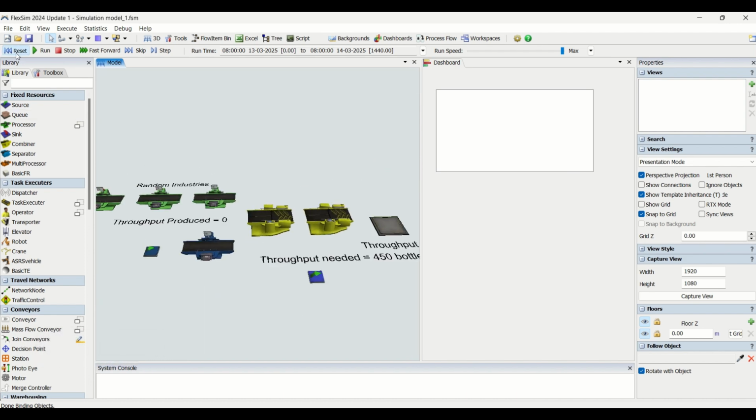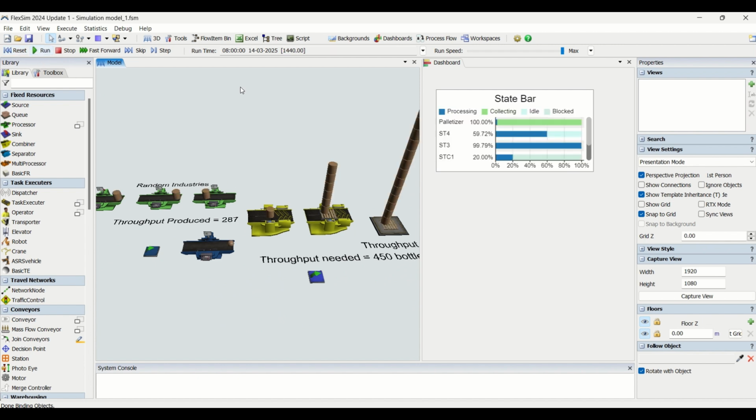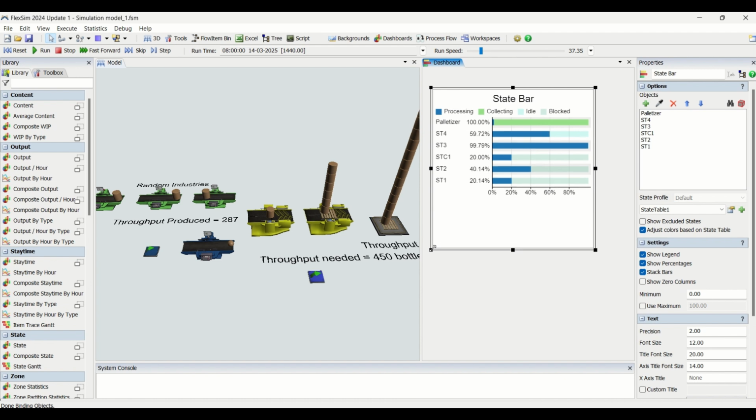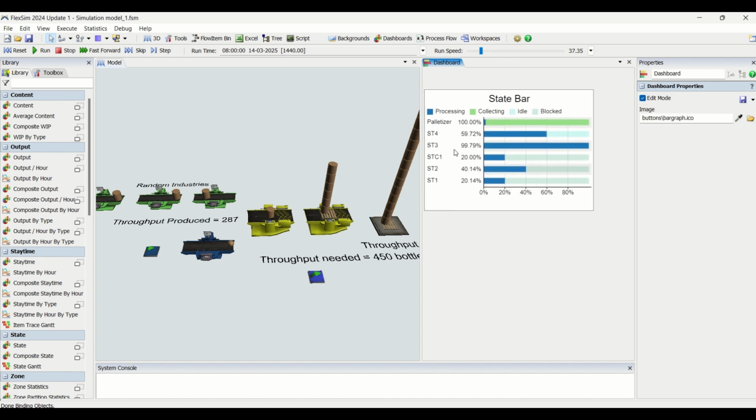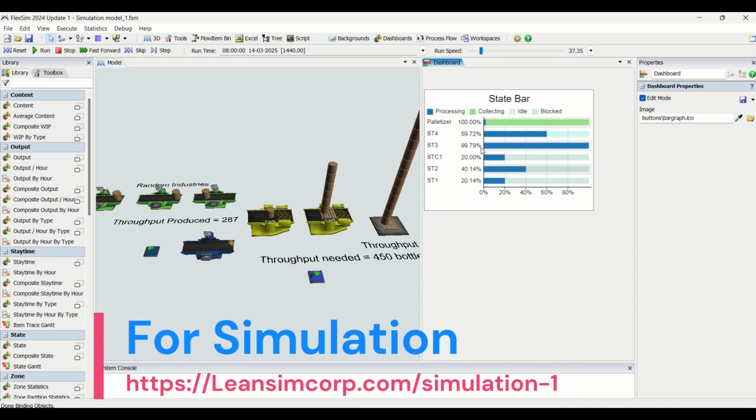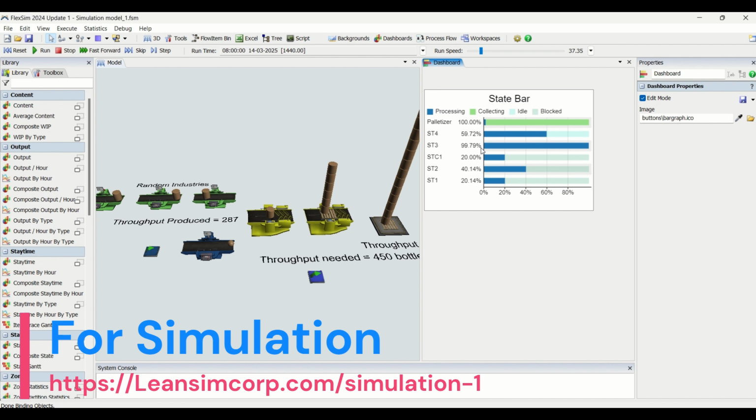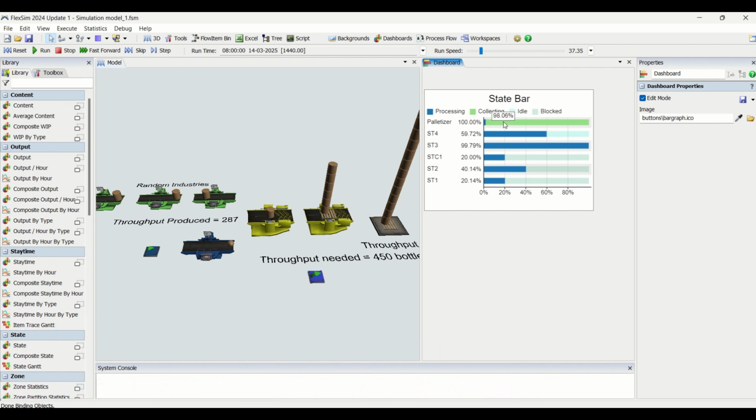So I'm just resetting this, okay? And I'm running the simulation model now. We have run it for 1440, and if you look at what we get, our ST3 is almost 99.79% utilized, okay? And most of the time the palletizer is in the collecting state, okay?